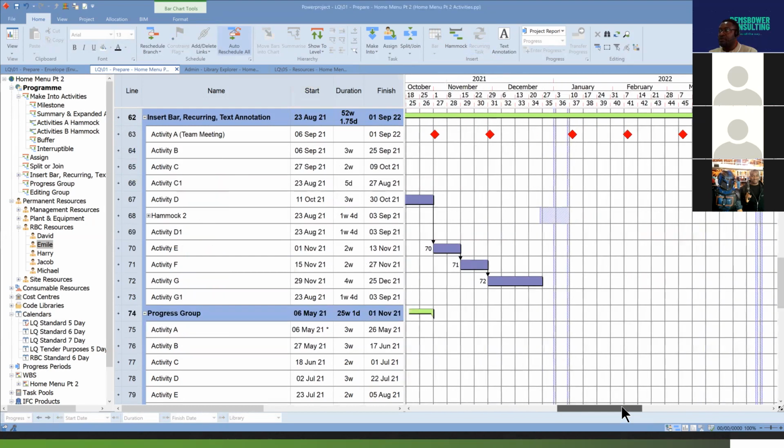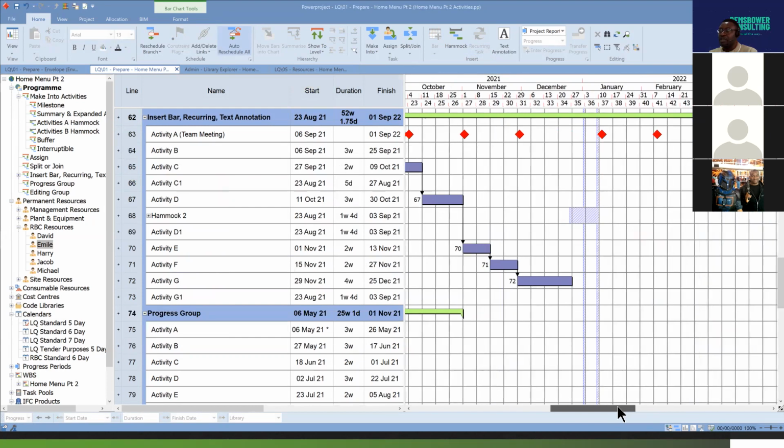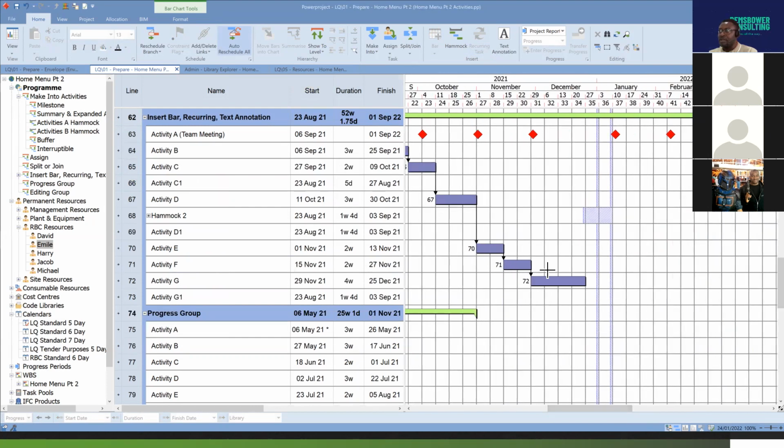And then the other one is text annotation. You could use a text annotation to add extra notes on any activity you want. This is only a test note. So you can use that to add an extra note. How do you do it? Just click on the text annotation. Then you can see your cursor has changed to text.